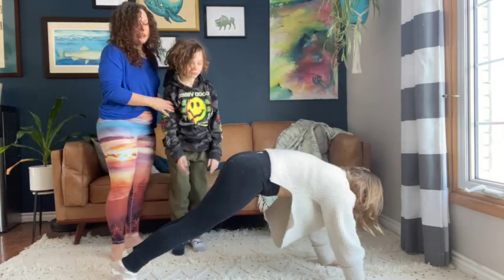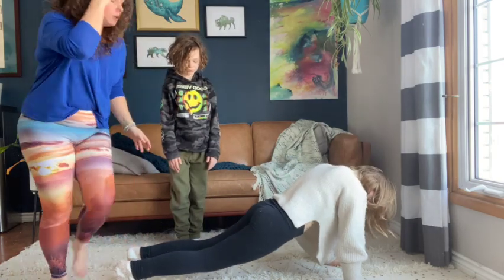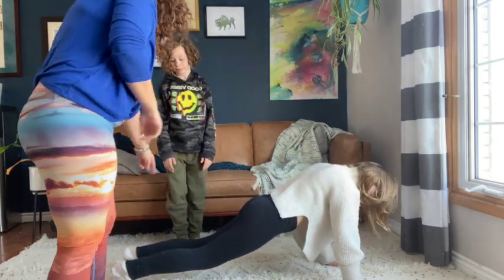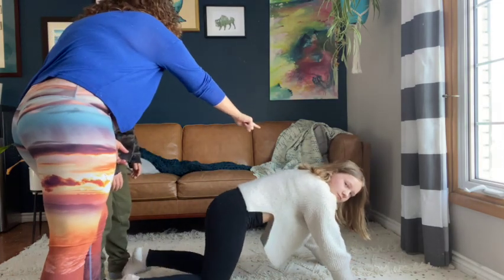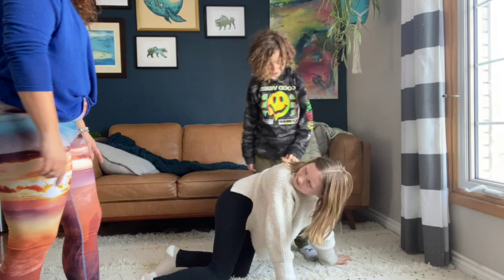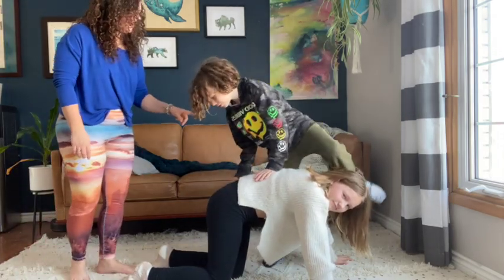Now, Cohen, so your bum's going to have to go down. And then what you're going to do is gently, so put your hands down on either side of Aiden's. Your feet are going to be up on her shoulders. Oh, what? Okay. No. Ow. No, Cohen. No, you need to be gentle. No, wait.